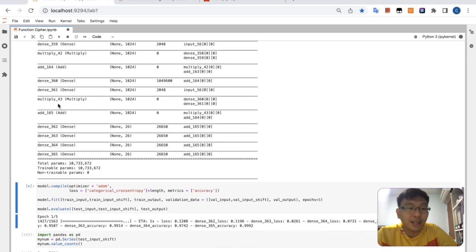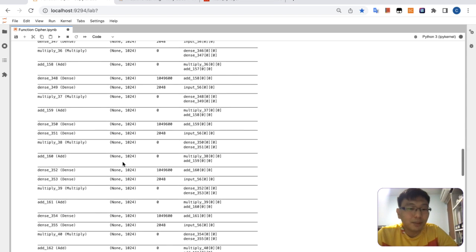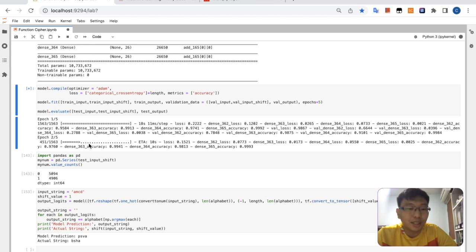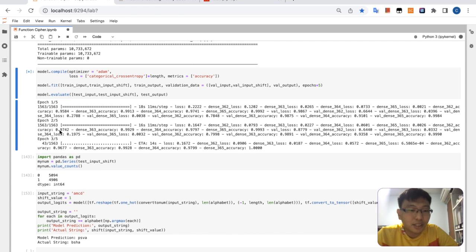Unlike when I didn't use the gated function here, when I didn't do the gate, I could reach almost 100% for all the characters, but now there's some loss. So over here, my training accuracy is about 97%, but the validation accuracy is maybe about 64%. Sorry, that's a loss. The validation accuracy here is about 80%. So the first character is having a hard time being predicted.